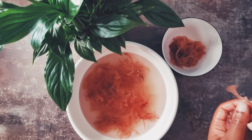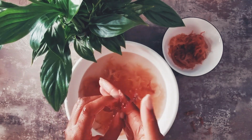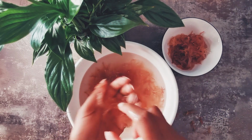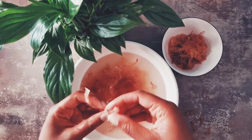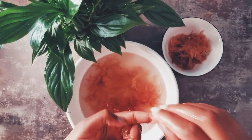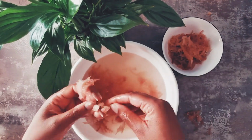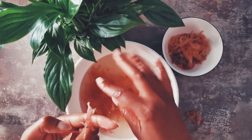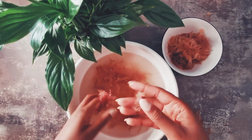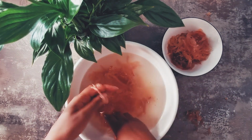Because sea moss has 92 of the 102 minerals needed for our body, it gives us more energy. It helps us to sleep better. It helps to boost your sex drive, boost your immune system. It rids the body of any mucus, which helps us have healthier lungs, which helps us breathe better. It suppresses our appetite, which helps us with our weight. It also helps with allergies, joint pains, muscle pains, our immune system. It's also known to be very beneficial for thyroid health and vaginal health as well. But those are just some of the benefits.